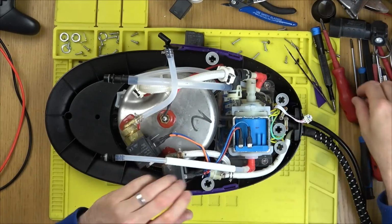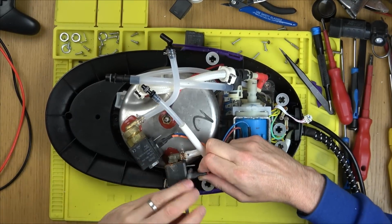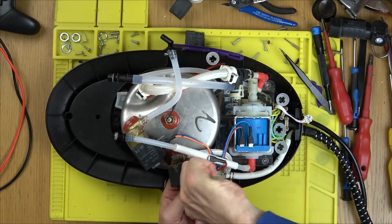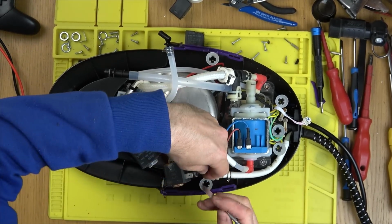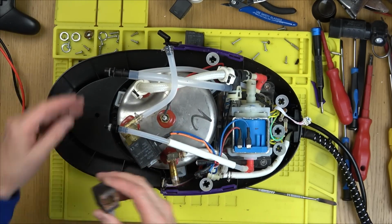But on this part here, it looks like it's failed. It looks slightly rusty and it looks like there's a crack in it. So let me zoom in and show you that. I think that's what was the problem with this iron here. I believe there was probably water leaking from the inside of it. Maybe all the steam wasn't going to the iron, so that's where the end user noticed, but a lot of that steam was being built up in the iron, so I suppose that's going to end up leaking out of the iron. So I think that's the original failure of this.